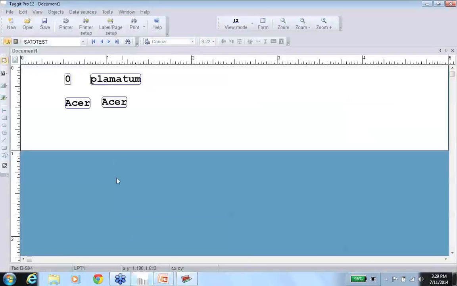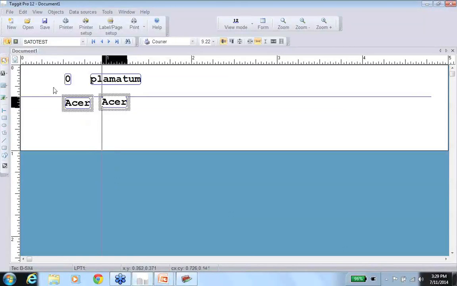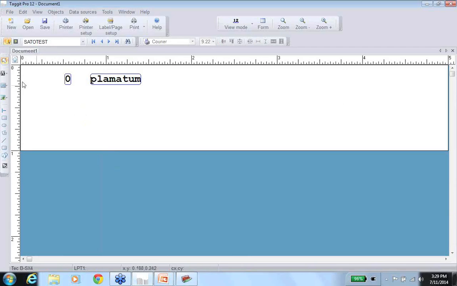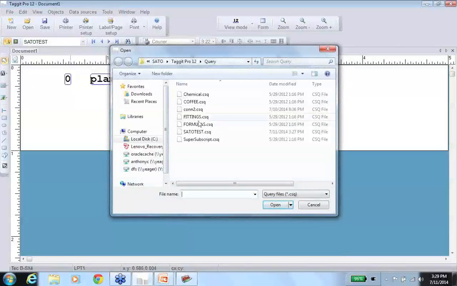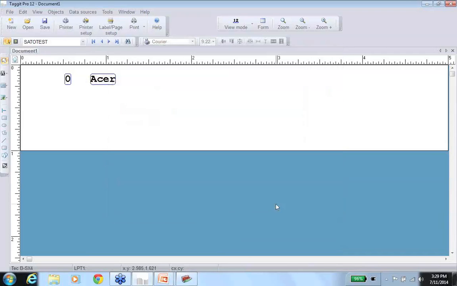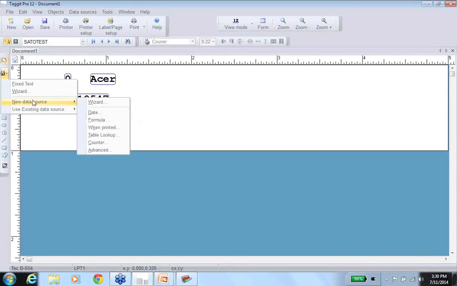Change that. We're going to go back here. Remove those. And since I made changes to my database, I'm going to run query. And I'm going to go back and select that, and say open. Now it should refresh my database. And now I have my updated data that I can use.